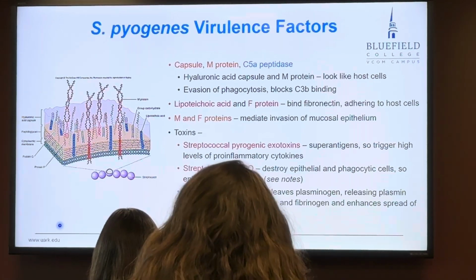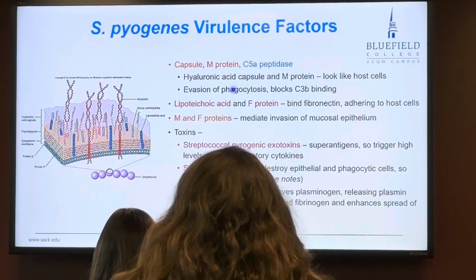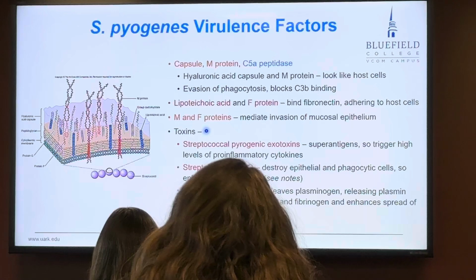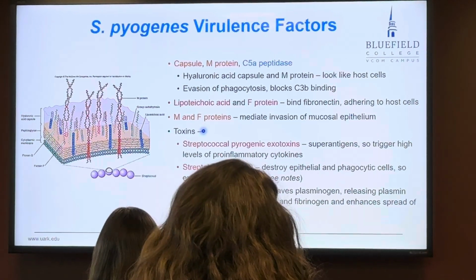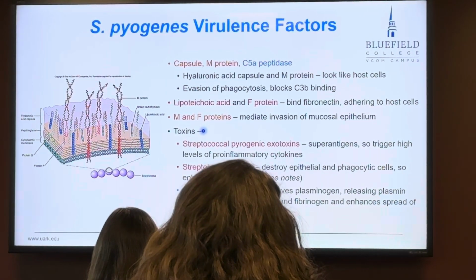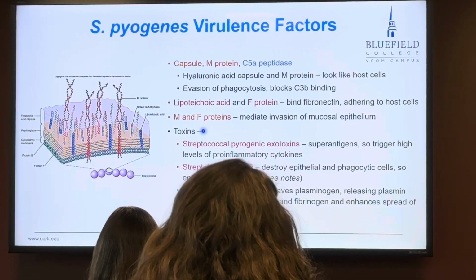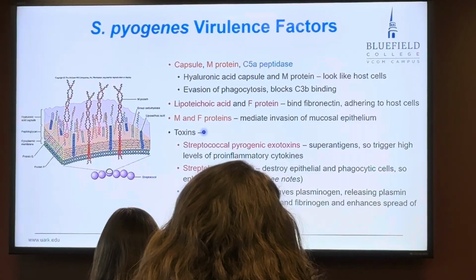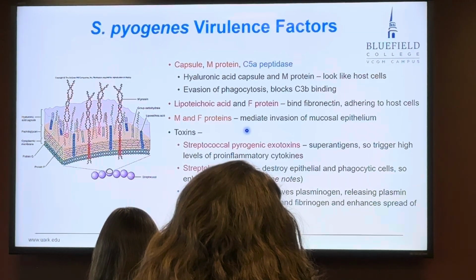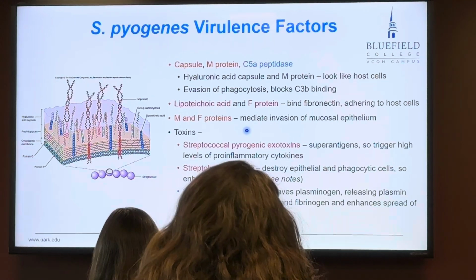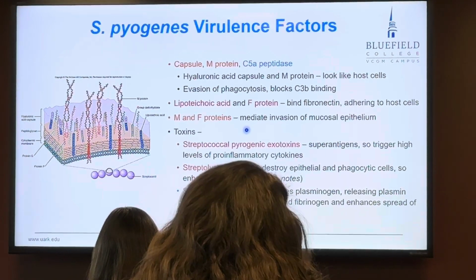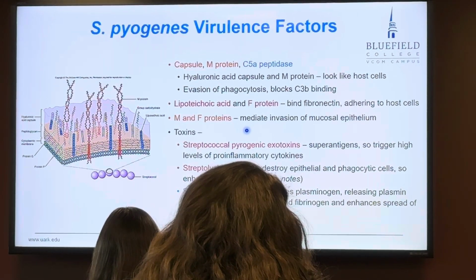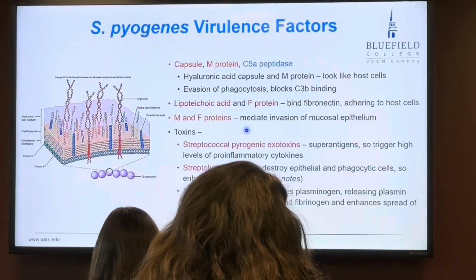For Strep pyogenes, the M protein is a major virulence factor because number one, it attaches. So that is what helps the bacteria to stick there in the throat to now cause that localized suppurative infection of strep throat or streptococcal pharyngitis. But now it's also going to help with the invasion. So for some of the diseases we'll see, we're getting not just the surface of the epithelial layer, but invasive disease. The M protein helps mediate that process.